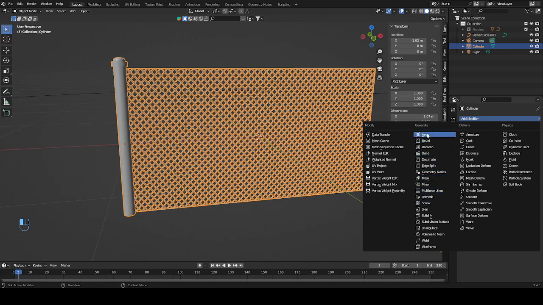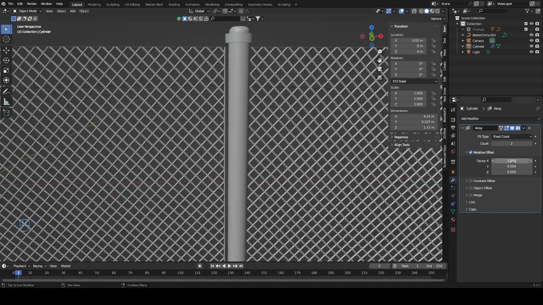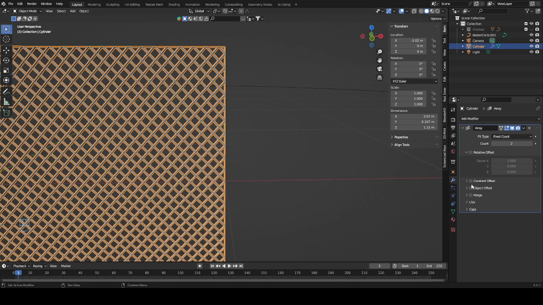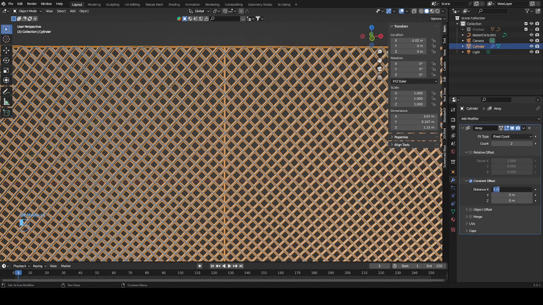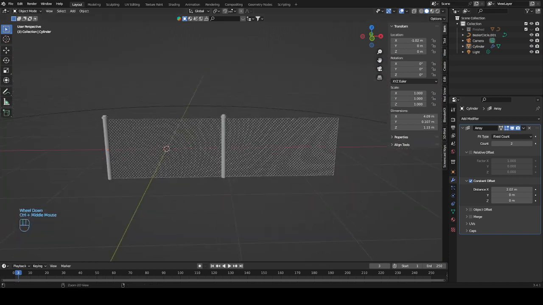Then put an array modifier onto here, and then you have to untick the relative offset because we have a set meter value. We can just use constant offset and put in here 2.02, and it should exactly align where we want it.